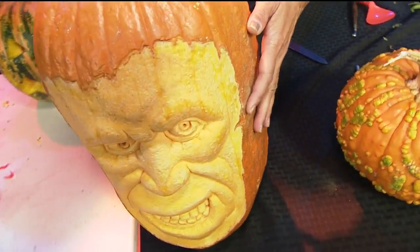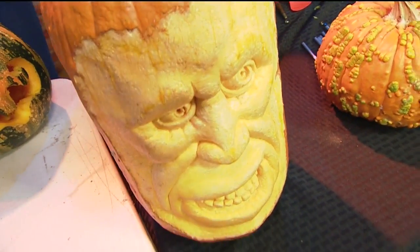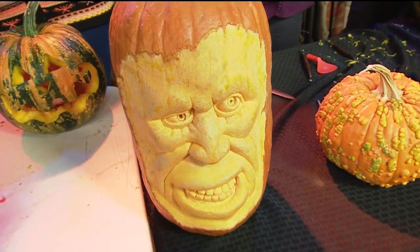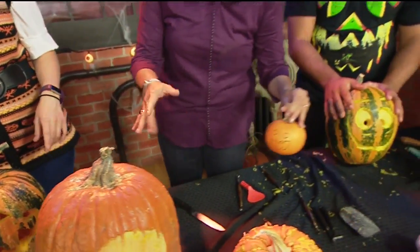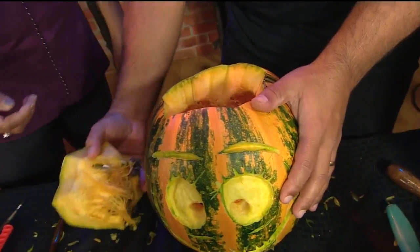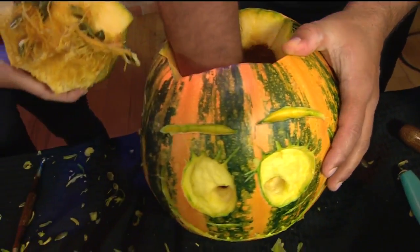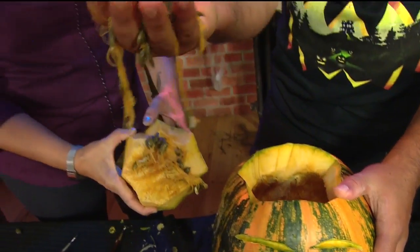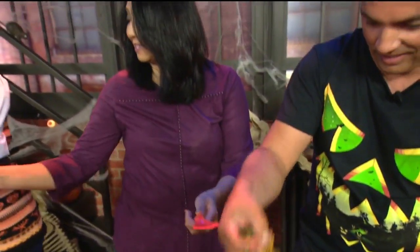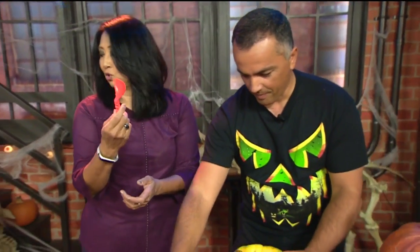This is what he does — check out Pumpkins.com. Remember for the little kids, thanks to Uncle Rais for giving us these pumpkins so we can carve. After you open the top, it has all the pumpkin seeds. You want to scoop that out. There's a little kit that you can buy at stores — comes with a little baby saw and this tool.